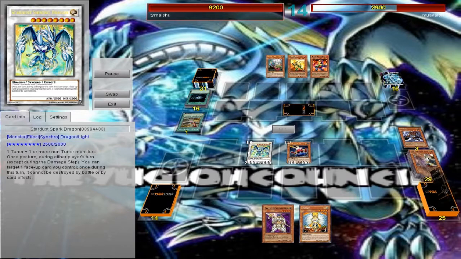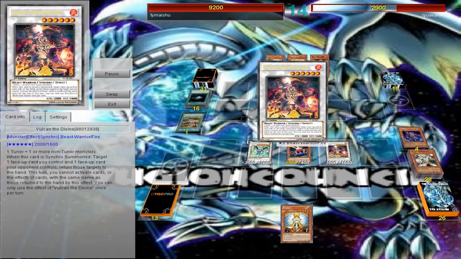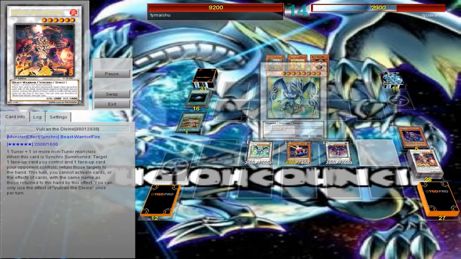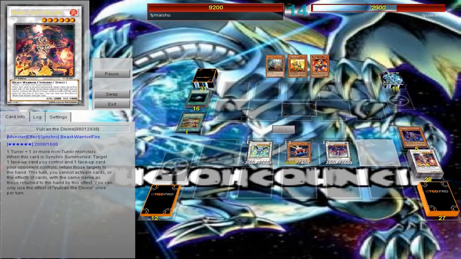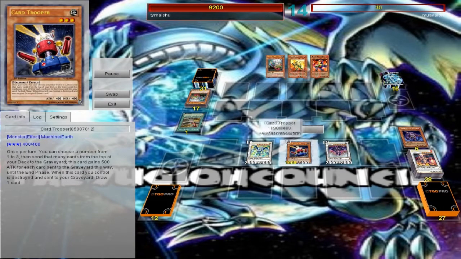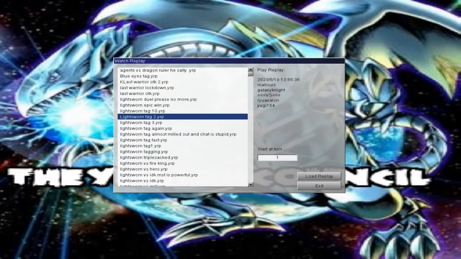So I go for Card Trooper. I mill a Wolf. Super sacky with them 3 Wolves, but I know I shouldn't be doing it. He's like, why did you do that? I said, because I'm going a Scrap Dragon, and I'm going to protect the Card Trooper to pop to end this game. Now, I could have done it without protecting it, but I thought it was funnier to protect it.